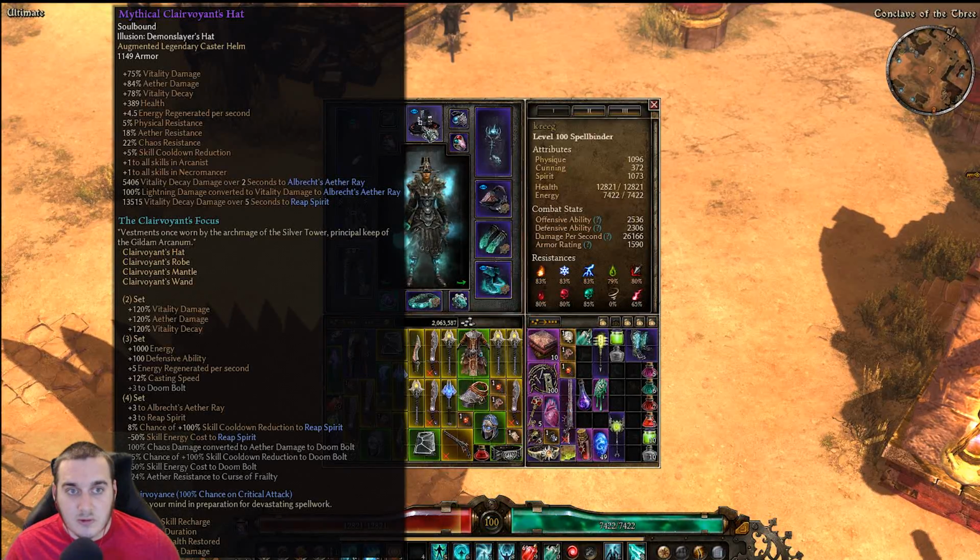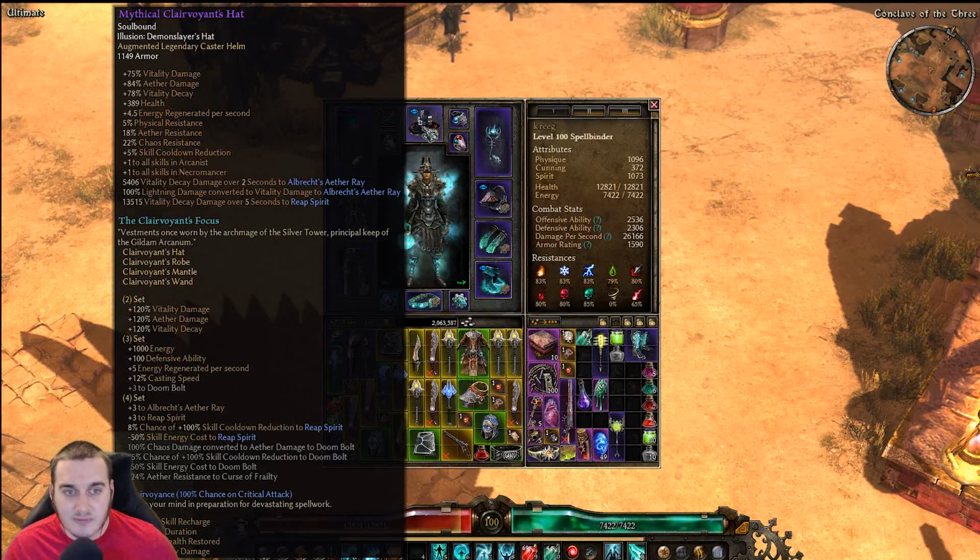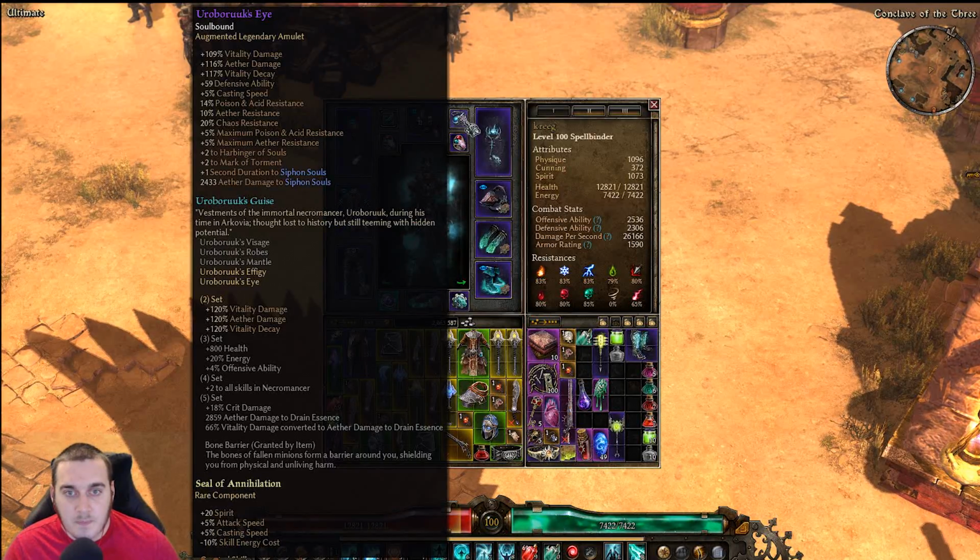Then we've got the mythical Clairvoyance hat right here. This is going to give us 1 point into Arcanist and Necromancer. And then as you can see right there, that Vitality DK damage over time is being added to Alberic's Aether Ray. And then a full lightning damage converted over to Vitality damage to Alberic's Aether Ray, as well as the Vitality DK damage being added to Reap Spirit.